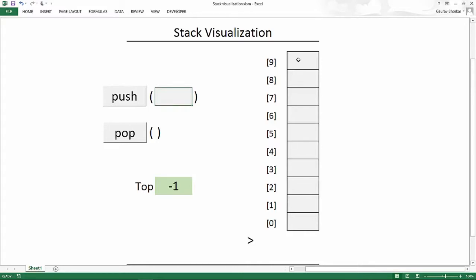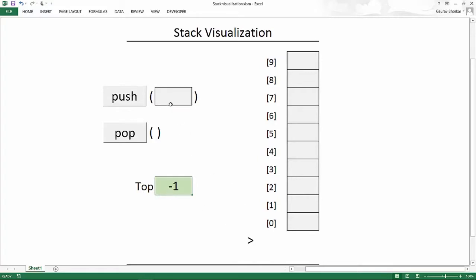So basically we declare an array of some specific size. Let us say in this case we have declared an array of 10 elements. Now in order to keep track of the top of the stack, you need to have something that points to the top of the stack. So in this case we are initializing a variable known as top, which contains the value to which the top of the stack points. In this case the stack is not initialized, so we are pointing the top of the stack to -1. You'll soon understand why this is -1.